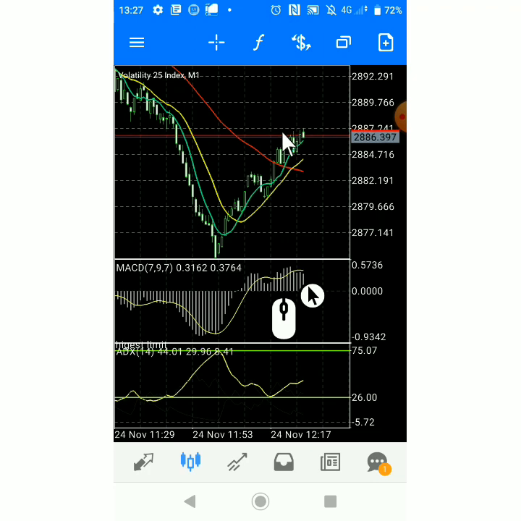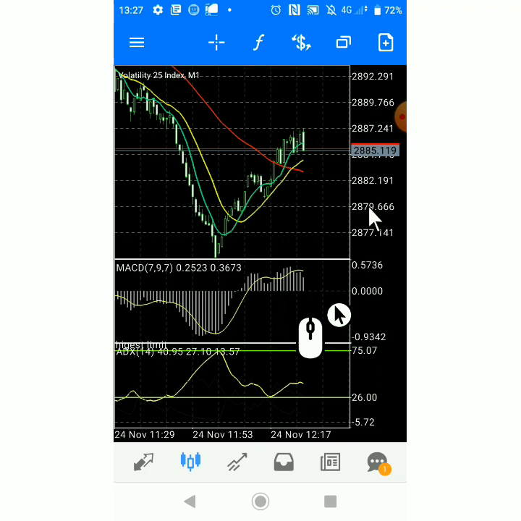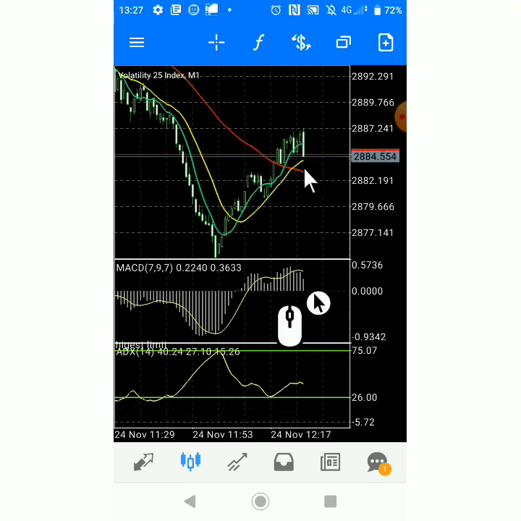Okay, now if you notice at this junction again, the trend is trying to go up. It's trying to make its way up, while the 50 moving average is trying to make its way down. Okay, but at this junction it's not properly advisable that you should enter the trade until you get proper confirmation.